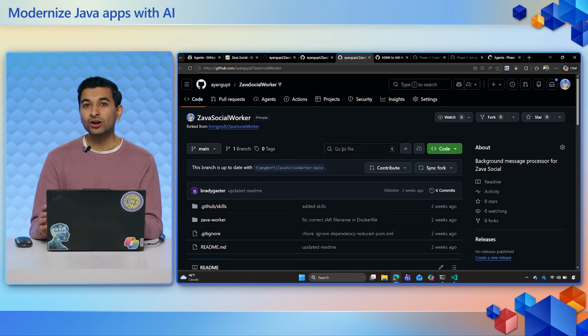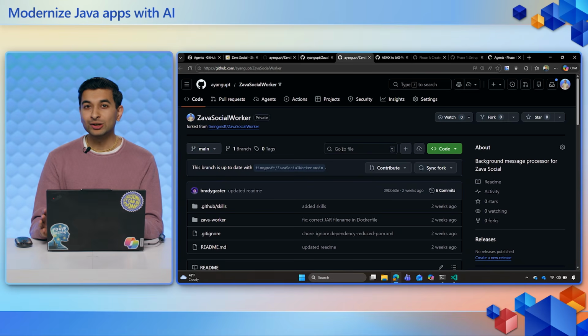Instead, we are going to use the Modernize entry point in the CLI to kick this off from the terminal. For this, you're going to need GitHub Copilot CLI installed and configured with the app modernization tools. We'll be spinning up multiple agents to access these repositories in parallel to generate assessment reports and plans, and then review the results directly on github.com, just like you would with work produced by another engineer on your team.